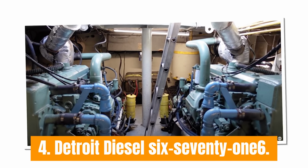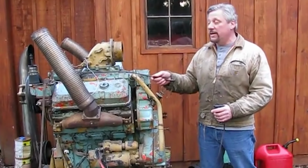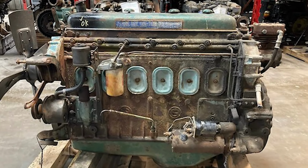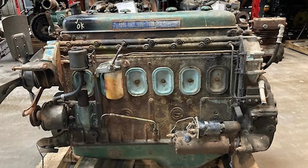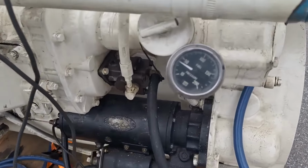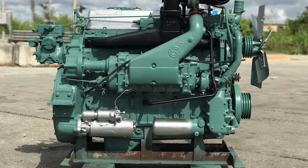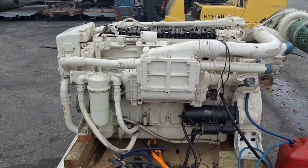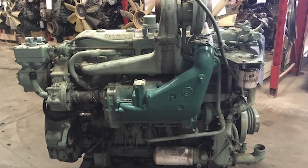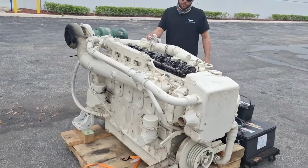4. Detroit Diesel 6V71. Before trucking was a science, there was the Detroit Diesel 671. Launched in 1938, this 2-stroke inline-6 became the go-to power plant for everything from freight trucks to tanks to fishing boats. With 426 cubic inches and a simple mechanical fuel system, the 671 was durable, in fact, nearly unkillable. It could survive in sub-zero winters, jungle humidity, and battlefield conditions. Mechanics loved it. Drivers respected it. Civilians heard it 3 blocks away.